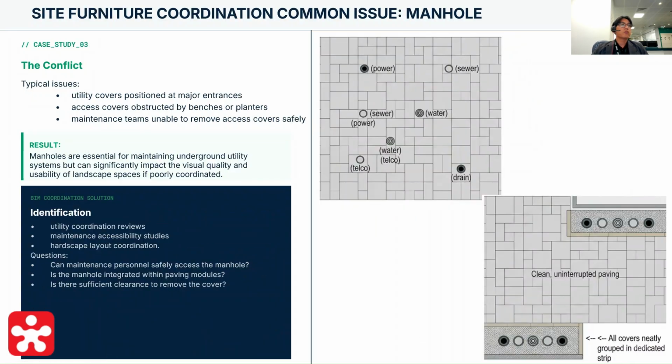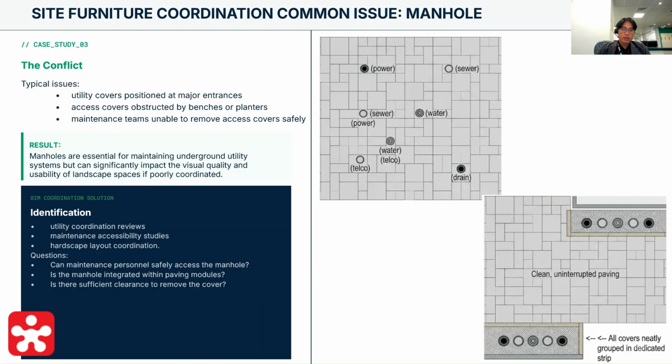The second case we can review will be the site furniture coordination, a very common issue. The one I'm taking as an example is the manholes, the cover manhole, a very common issue in many projects.